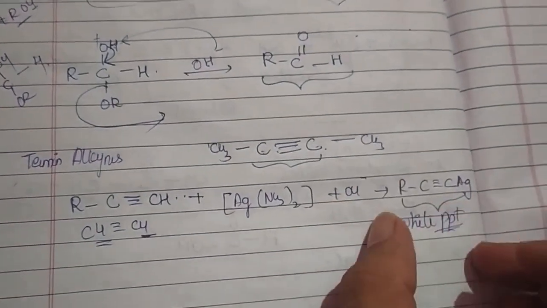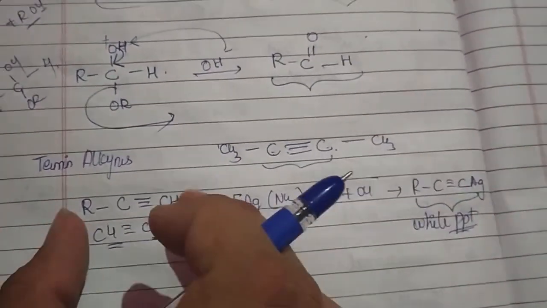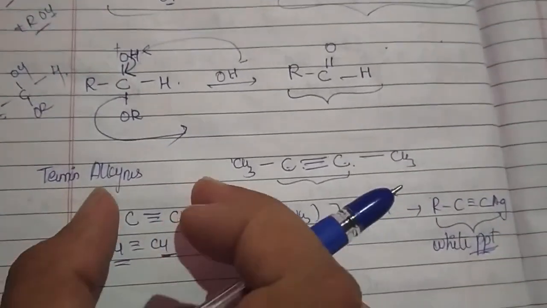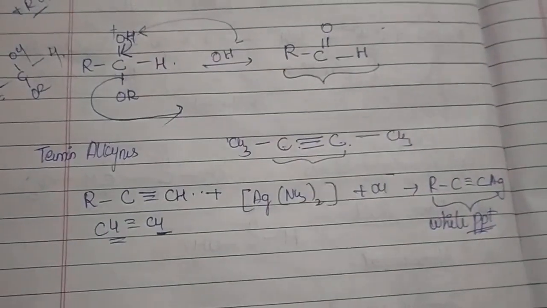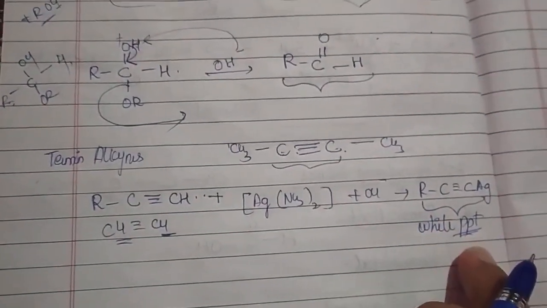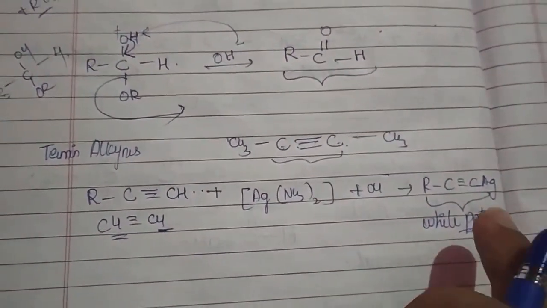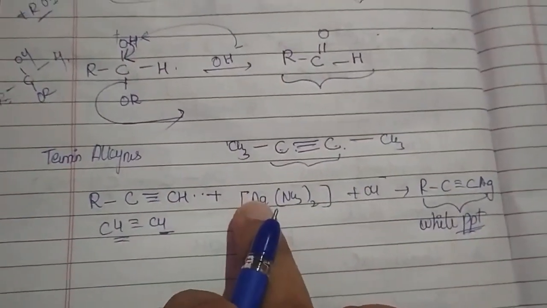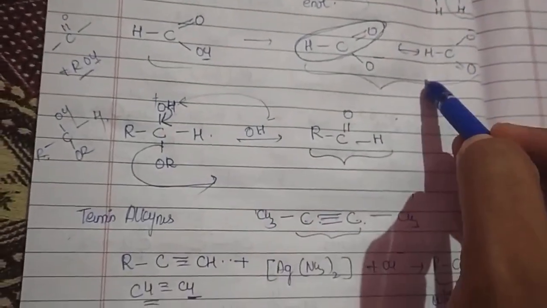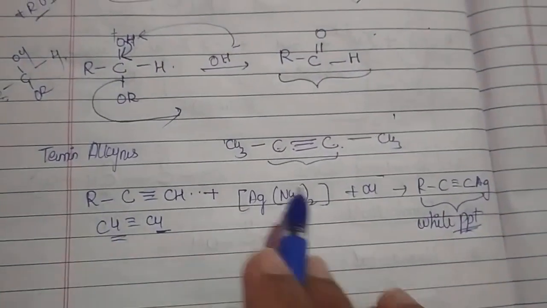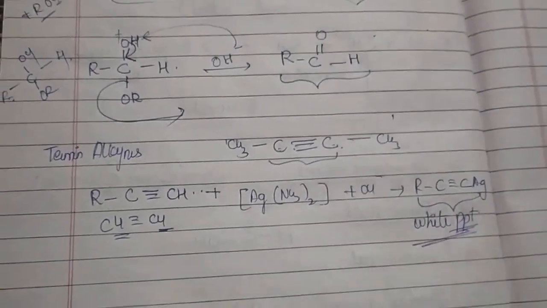So this is an observation which indicates that whatever the given compound is, it is consisting of a terminal alkyne. Terminal alkynes. White precipitate. I'm not saying it's a silver mirror. Okay. I am saying that it is giving a positive response. But in all of these we get a silver mirror, whereas in terminal alkynes we get a white precipitate.